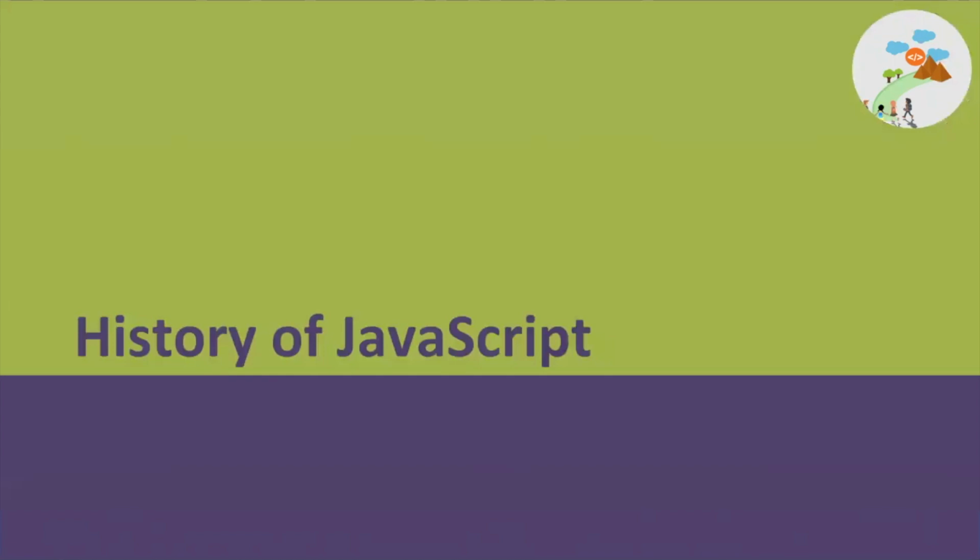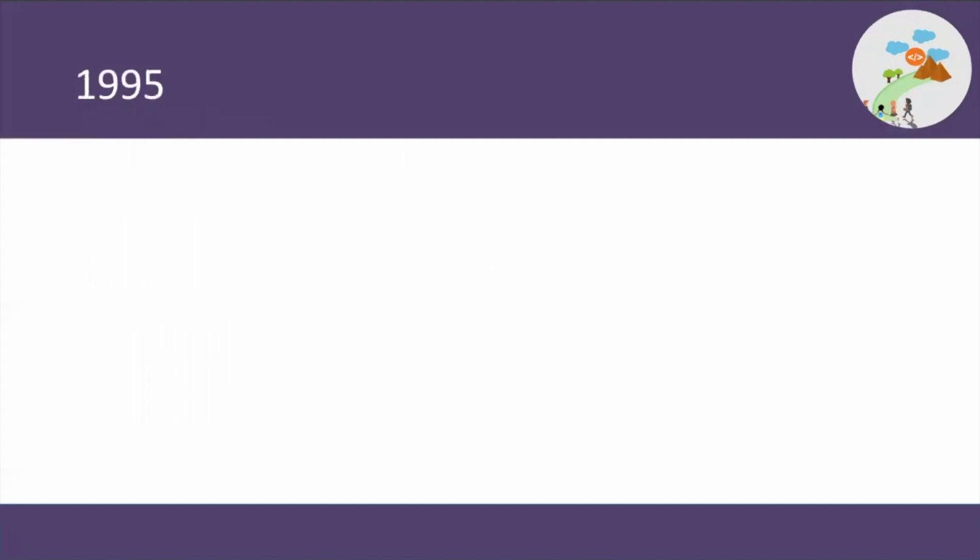So let's talk about history of JavaScript. The story starts in 1995. Brendan Eich created a language in just 10 days, and the name of the language was Mocha. He was working in Netscape at that time, and he had a huge pressure to add Java capability on the browser. So instead of creating a Java language, he just created another language which he thought is a good idea, lightweight compared to Java, and he named that language Mocha.